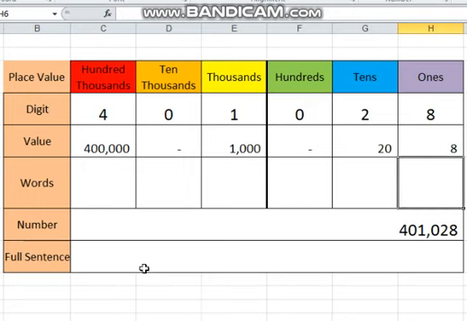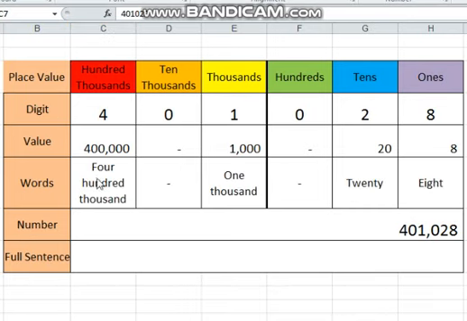Okay, let's write down the words again. Now I have written the value in words: 400,000, then 1,000, and for the 0s I do not write anything, then 20 and 8.